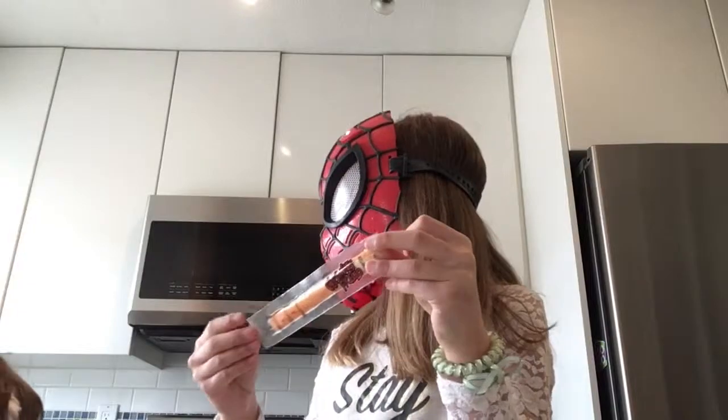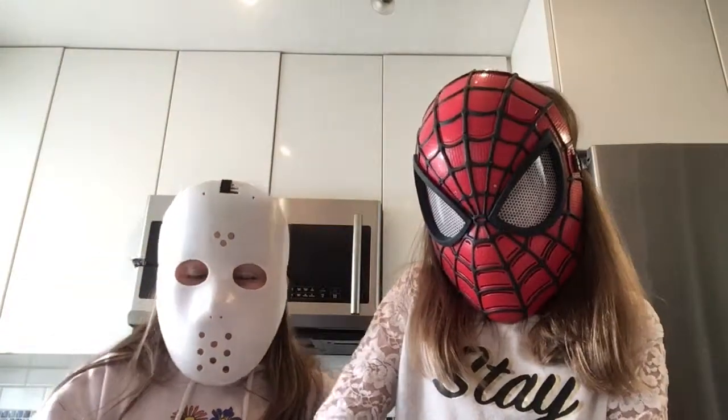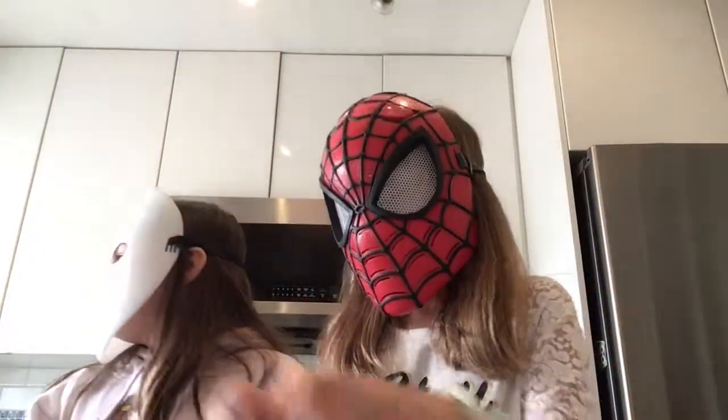So our first ingredient we're just going to plop in is this cheese string. Very healthy. Not really. Bring the pot over, Em. We need to cut it — I'll get a knife. As Em said, to cut it, so we will put it down and cut it into small pieces. Like that. Sorry if you can't see this — the camera crew is not being helpful. So we just put the cheese in.